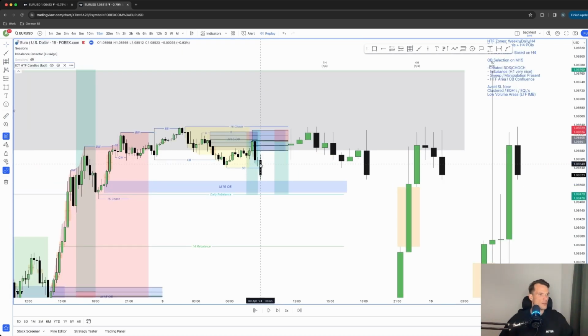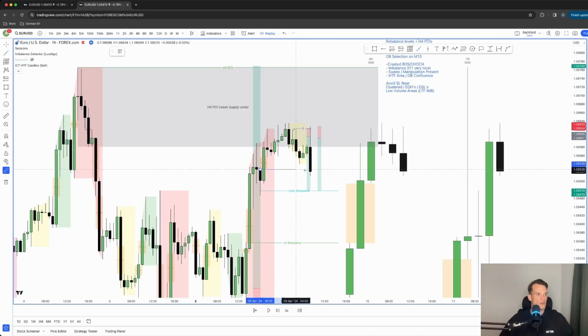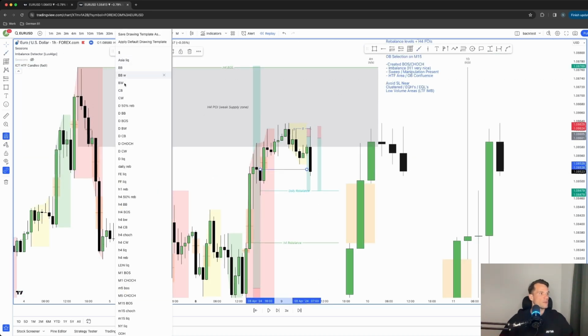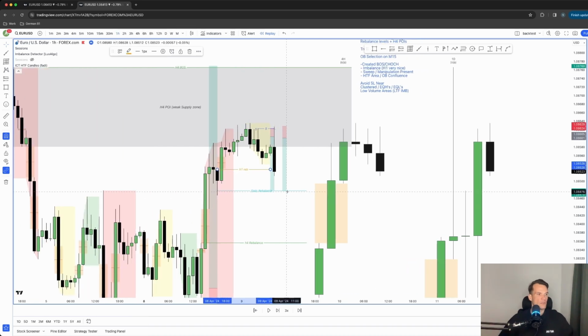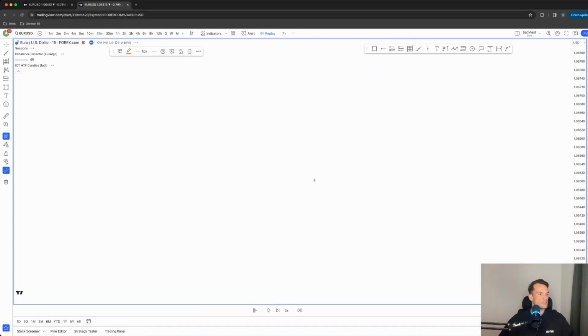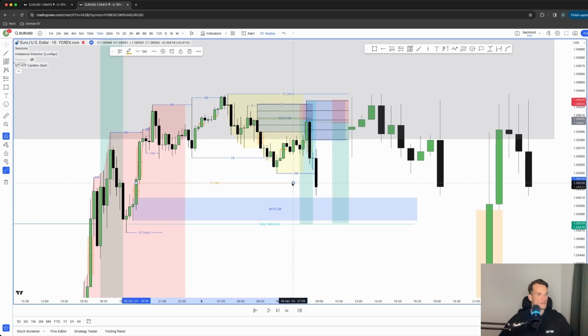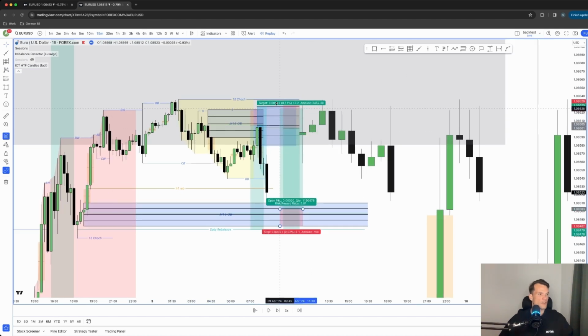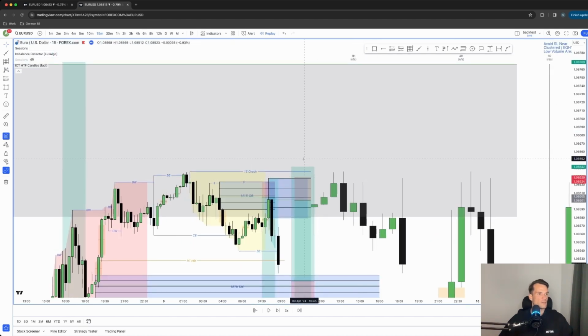Let's just go 845. Should be able to go on the H1. H1 rebalance level. Let's see where that lines up. So almost a really nice H4 POI, H1 POI. Let's go back to the 15 right here above it. It's pretty nice. Takes out Frankfurt and Asia highs and potentially H4 chalk.